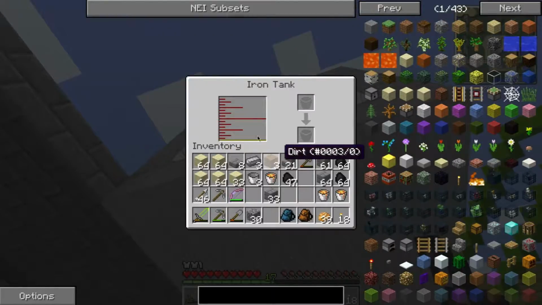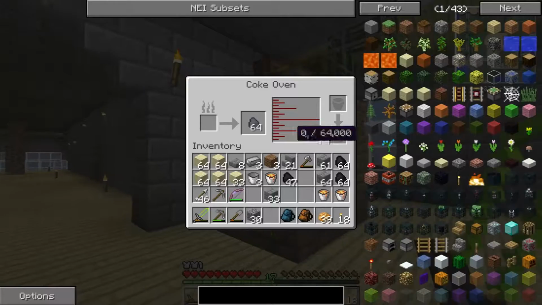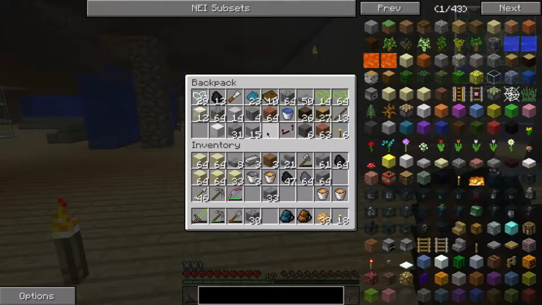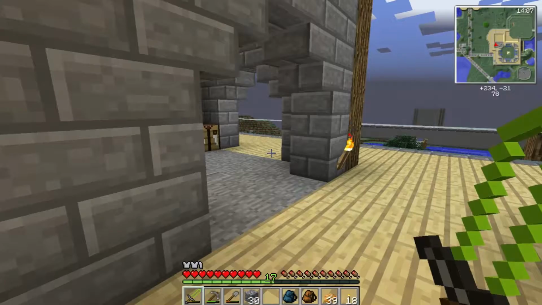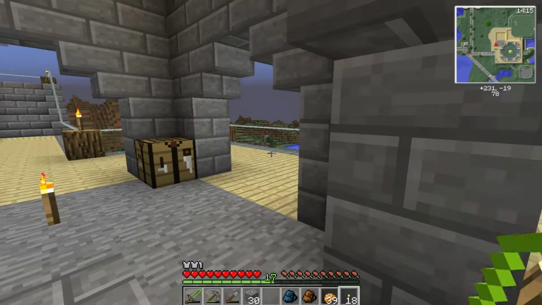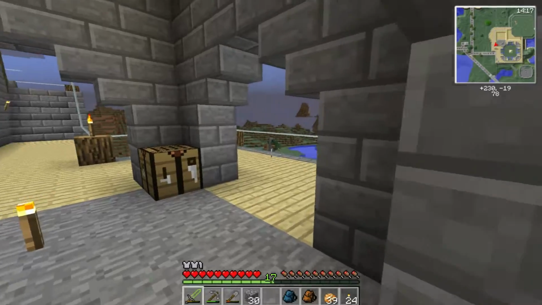I have a good amount of creosote going. Actually, this is done. Awesome. Sweet. I'm just making some more coke, because I'm going to need it. Coal? Yeah, coal goes there. Okay, I don't know why that was not staying.